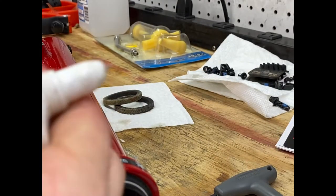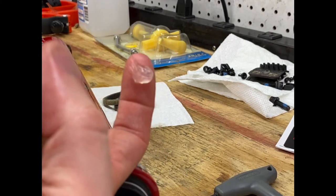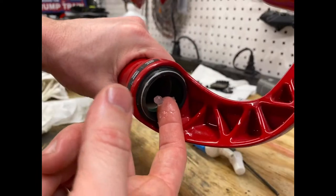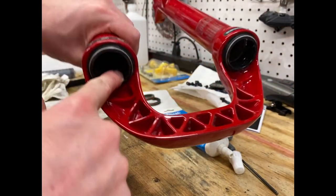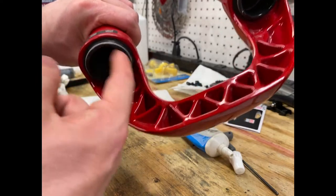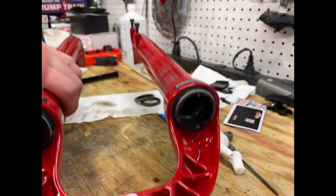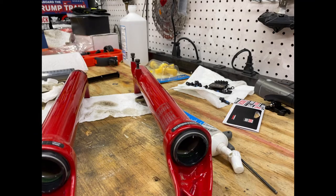And then usually I'll take about, I don't know, I guess that much grease on both seals. A little bit here, a little bit there. And then just work it around. Try not to use too much, obviously. It's just gonna make a huge mess if you use too much.